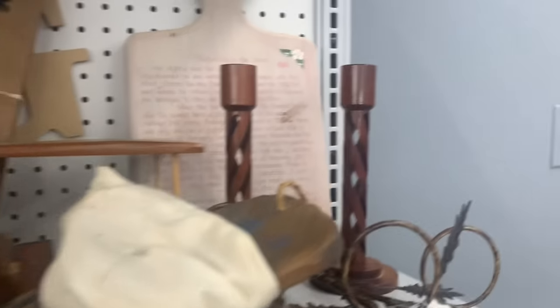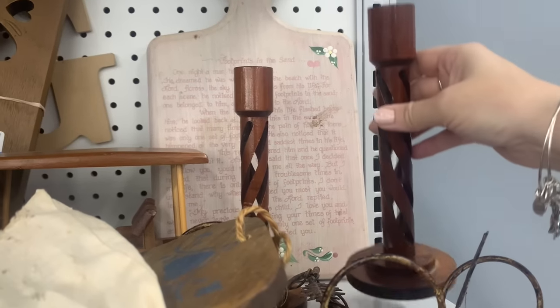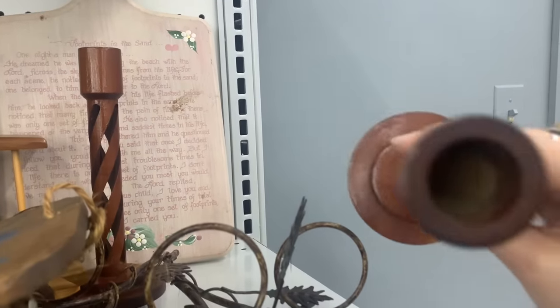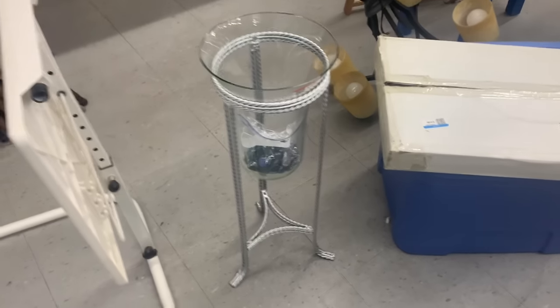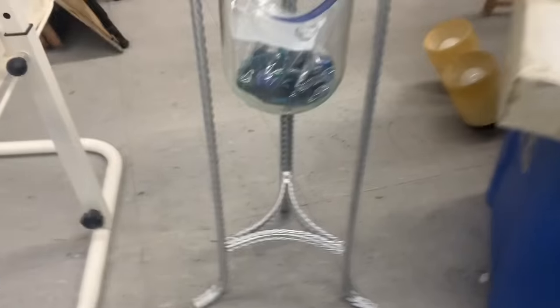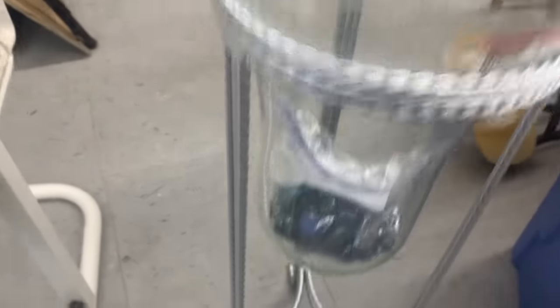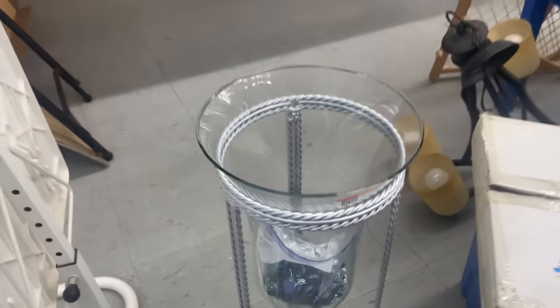A big old sconce. These here — I debated getting these. I do love them a lot. $4.99 for the pair. I looked inside to see if they have any metal inserts. That's one thing you have to be careful of if you buy wooden candle holders — because if you actually light your candle, it's a possibility that it may burn all the way down and catch your wooden candlestick holder on fire. So be very aware of that.